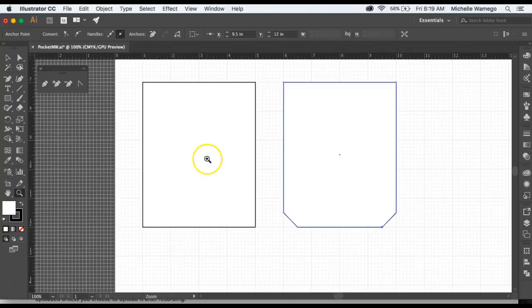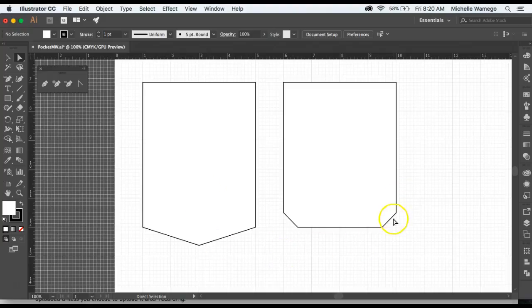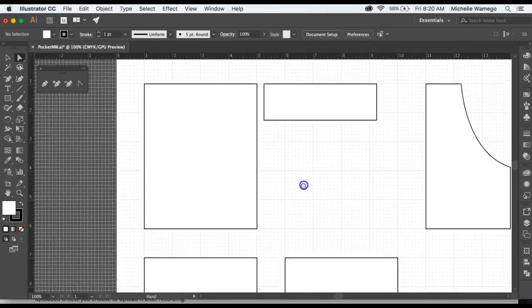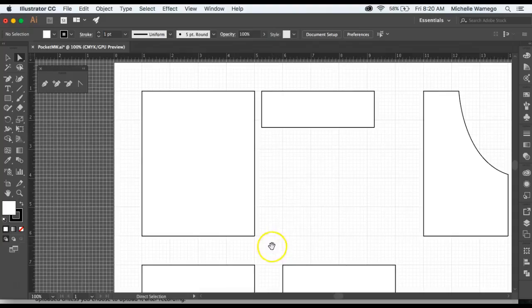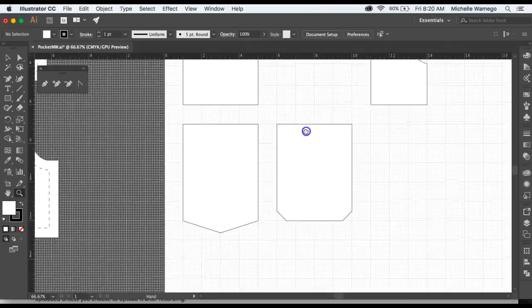And now let's come back to this one here, get our direct select, and get this one point. All the others are white, so they are not highlighted. This is my active point. I'm going to click and I'm going to hold and drag down till I get to there. Now I have another pocket shape. This is one similar to jeans. This is one you can find sometimes on men's shirts. Up here is just the standard rectangle or square pocket. So you can see very quickly we have been able to get different pocket looks.